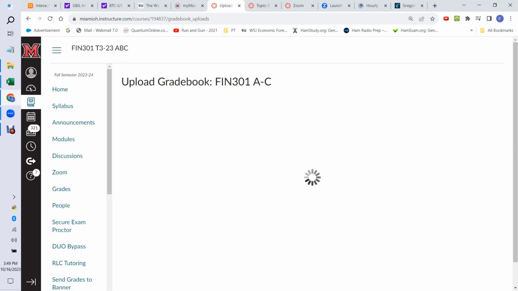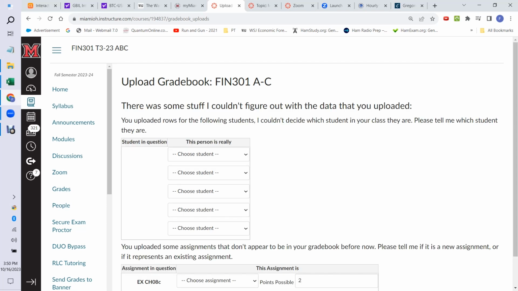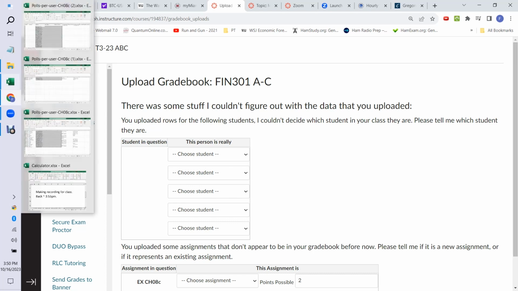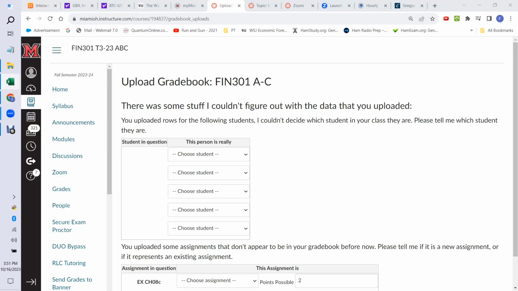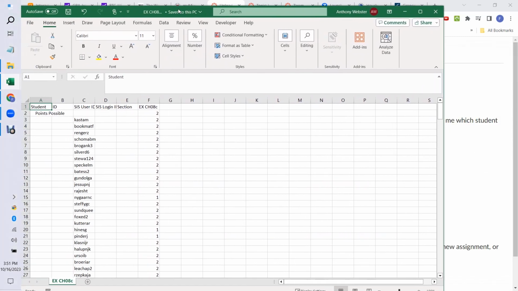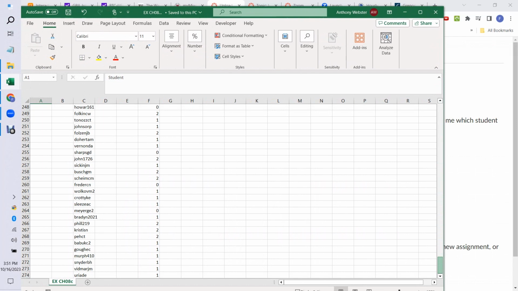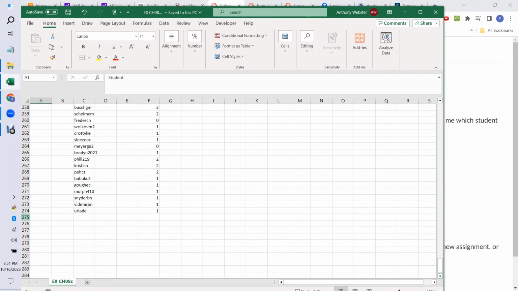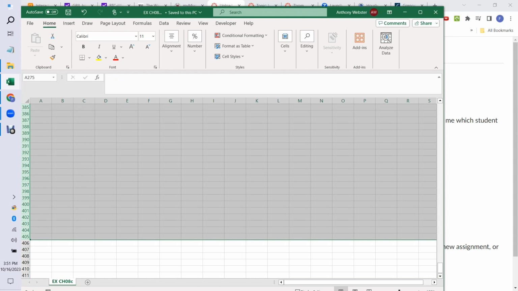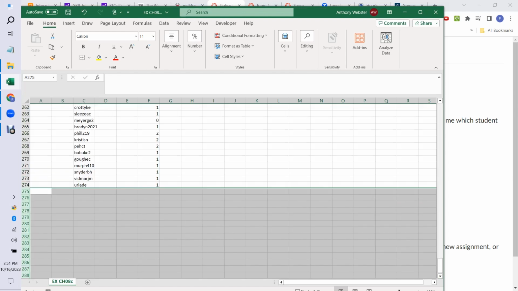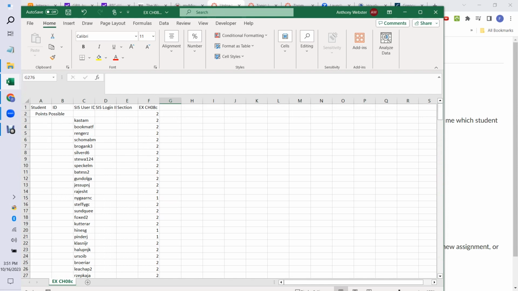This is going to take a little while. Hopefully it's going to work. If not, it'll tell us what's wrong, and we can very quickly change that spreadsheet and make any modifications we need to. All right, here we go. Sometimes some noise will come in. So good practice, which I didn't do, is to go down to the bottom and delete a whole bunch of rows, because sometimes there's junk in there, and that would have been smarter for me. In case I have to upload it again, I'll just save it there.